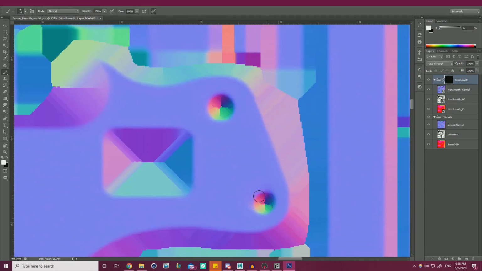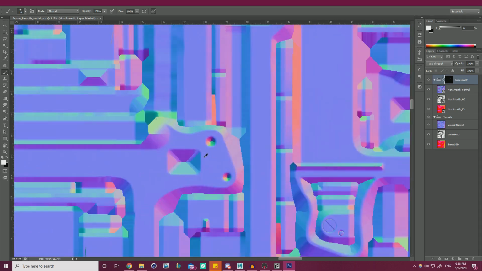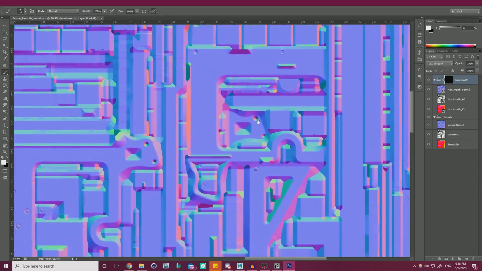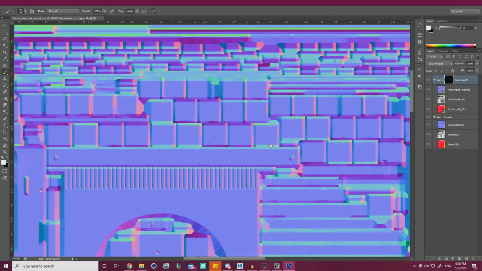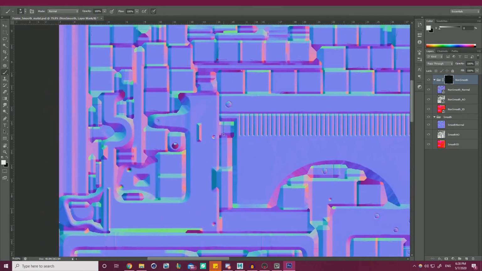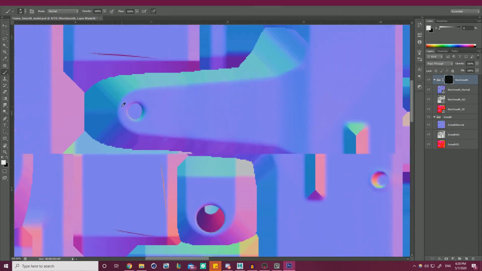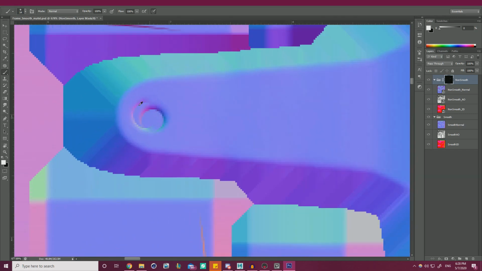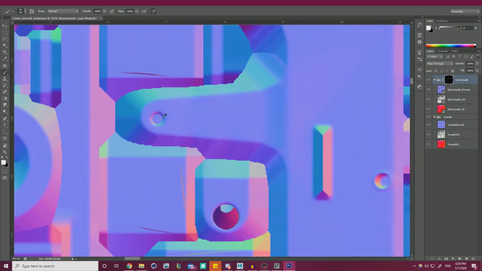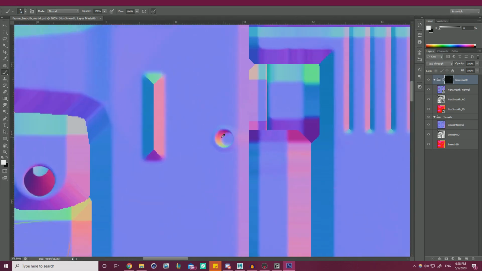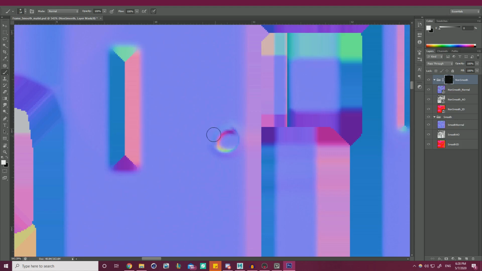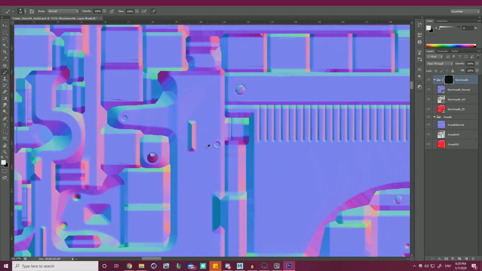But it's still ideal to have it perfect and consistent all the way across. Just being very careful not to go over the edge there.